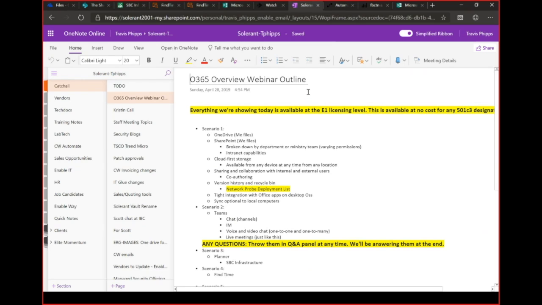But some other cool things about OneNote, I mentioned there's a desktop app. I mentioned I can view it in the web. There is also a mobile app, so I can have these same notes available to me on my cell phone wherever I happen to be. I can make updates, all of that stays synchronized, and it's always available to me because the notes are really being stored in the Office 365 cloud.